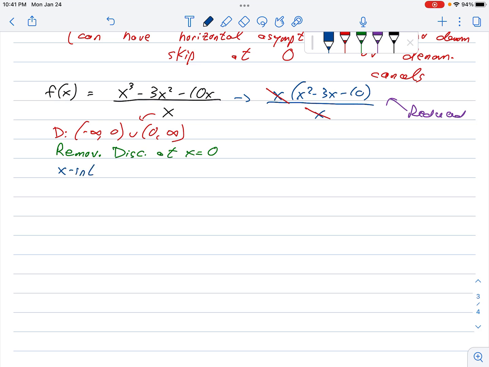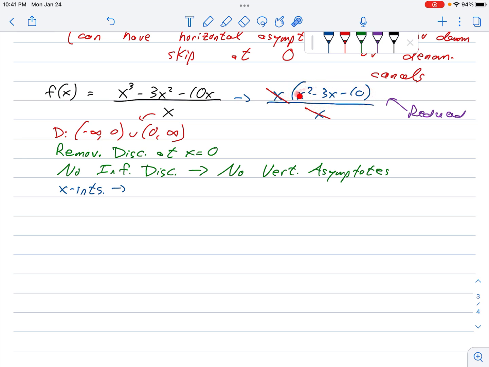Now, if I were to ask what your x-intercepts are, actually, I'll skip down for one second. We have no infinite discontinuities here. Why? Well, I canceled, and now I have no more denominator, which means there are no infinite discontinuities. No infinite discontinuities means there are also no vertical asymptotes. They are one and the same, so if I don't have one, I don't have the other.